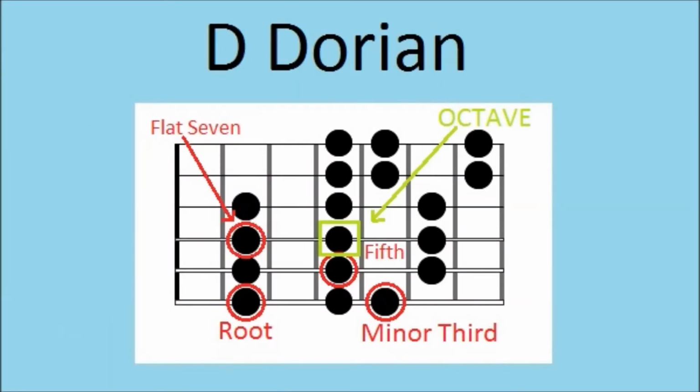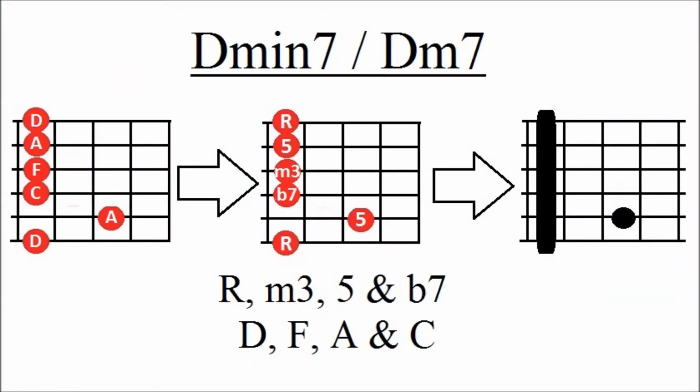The Dorian mode features a minor triad: a root, minor third, and perfect fifth. This time the seventh is a whole tone below the octave, and this type of seventh is called a flat seven. When you add a flat seven to a minor triad, you get a minor seven chord, and so this is why the seventh chord for the D Dorian mode is a D minor seven. In fact, you can play minor seven chords for all three of the minor modes: the Dorian, Phrygian, and the Aeolian. Study the modal shapes yourself and you'll see why.